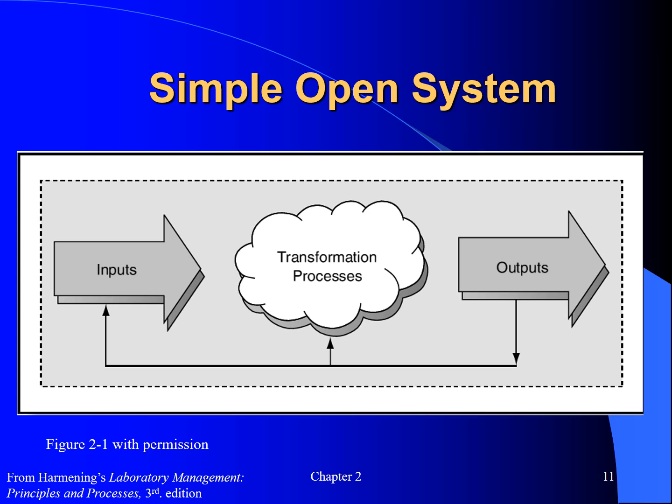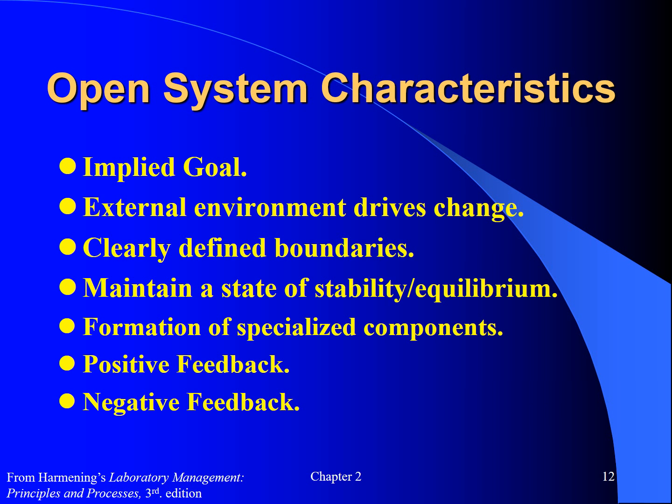As shown in Figure 2-1, systems exhibit activities that take input from the environment, do something to the input through transformation or conversion, and export a changed product back into the environment. If we look at our organizations as open systems, we can start to see the interactions and influences of one part of the system with others and evaluate the needs of the organization.